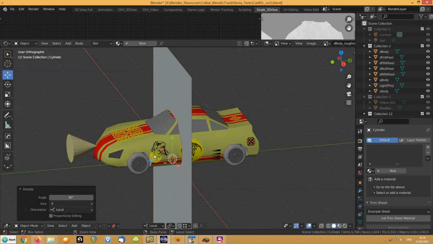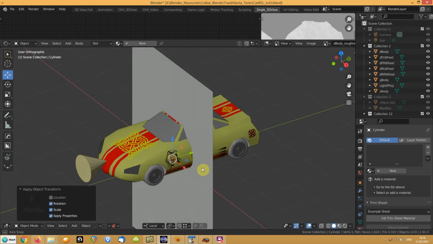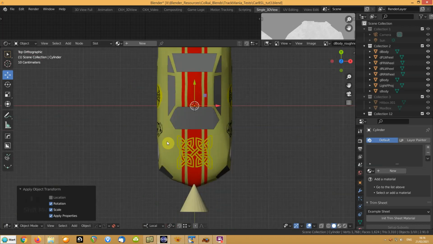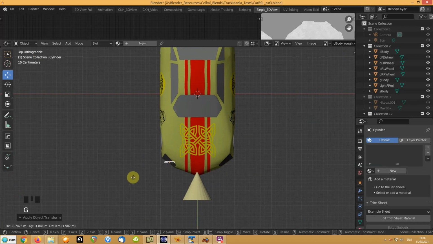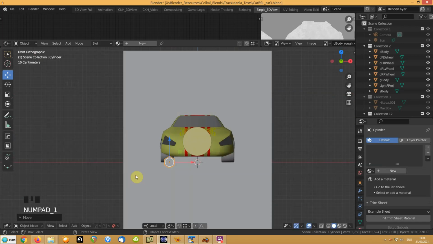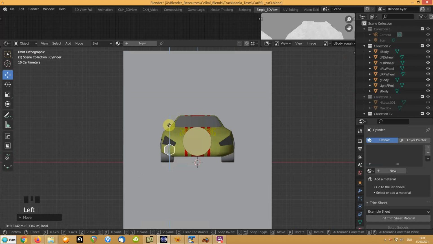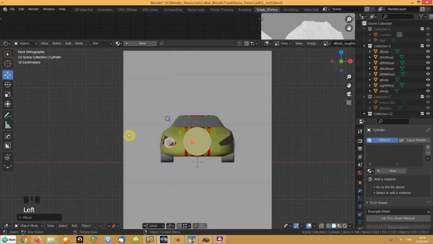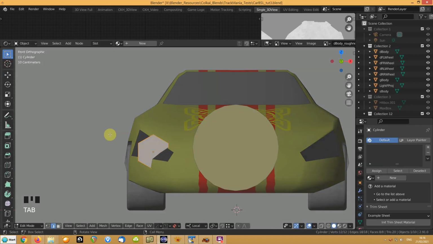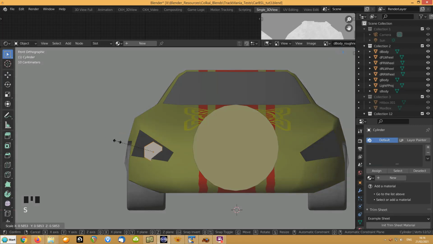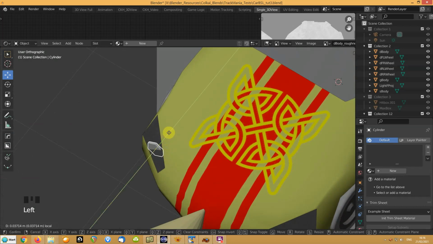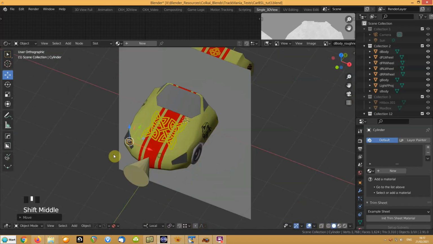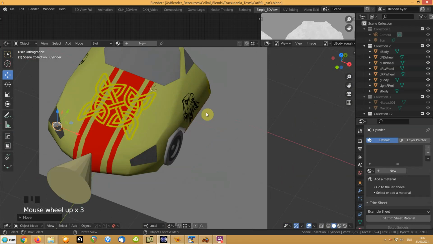RX90. Control A and apply rotation and scale. Right, then all I basically do, top view, I'm just going to position that where you would position the empties. It's as quick to do this as it is to try and use the... it's still a bit big, I'll just scale that down a bit more. As it is to try and position the cursor at the empty, then move this to the cursor, and everything is a pain.